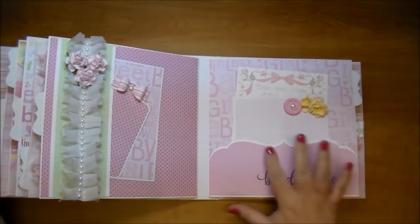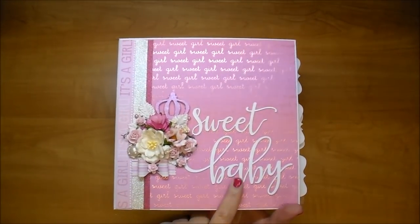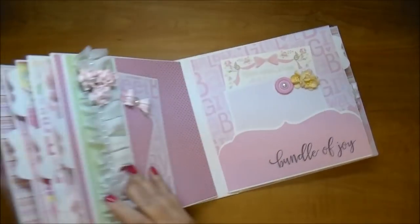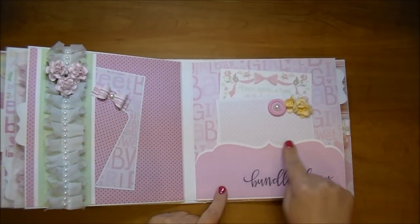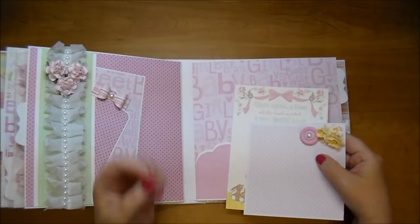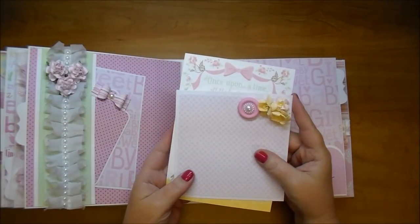On the side here, I again made a pocket. I added this bundle of joy. This wording, bundle of joy, is from the same collection that I purchased on the Silhouette store, but the difference is I printed it out on that and cut it out on this. So I just printed this from my computer, and it's in gray. I did a white mat for the pocket, and this here is her baby shower invitation. It went really well with this paper collection, so I thought I would just tuck it in one of the pockets so she can save it for a keepsake.